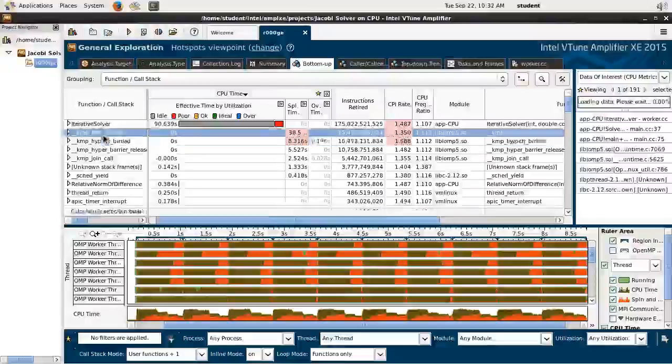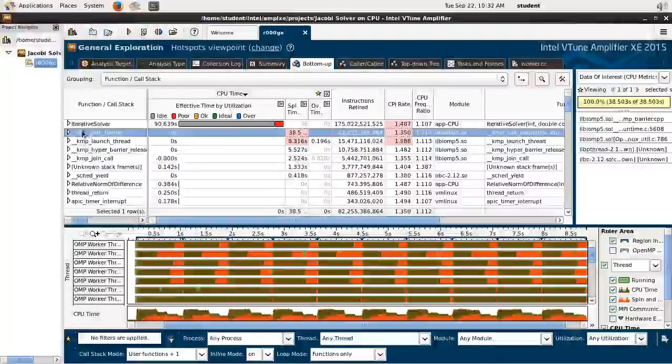They are related to thread synchronization in OpenMP. So OpenMP is taking a lot of time in my application. And because this is the barrier function, I know that this is load imbalance.